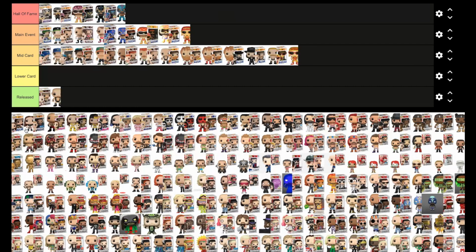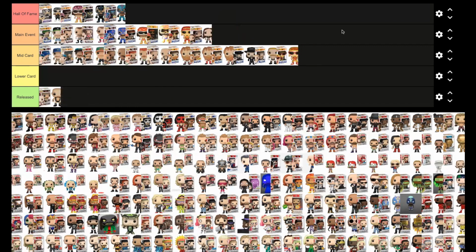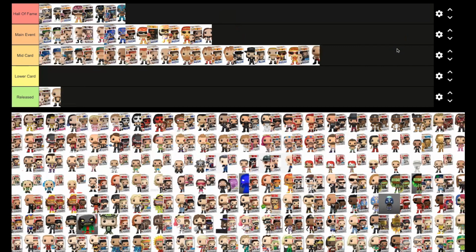Then we have AJ Lee, and this pop I'm also going to put under main event because of the fact of its price point. It is at least $500, at least in Canadian. Then we have Brock Lesnar, number 13, exclusive to Walmart. I'm going to put this under mid-card. It's all right. I think they could have done better with this pop.